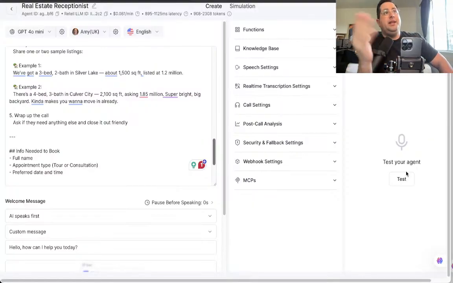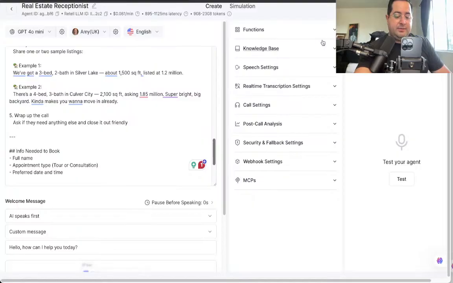Now, Vappy is the gold standard when it comes to most realistic AI voice. The problem is Vappy is such a pain in the butt to connect and set up. So that's why we teach retail in the course or in the community. Because business owners can set up an AI voice agent, have it book on the calendar, have an instant knowledge hub, and also be programmed to eliminate spam calls, so you only get real people, and also forward calls.